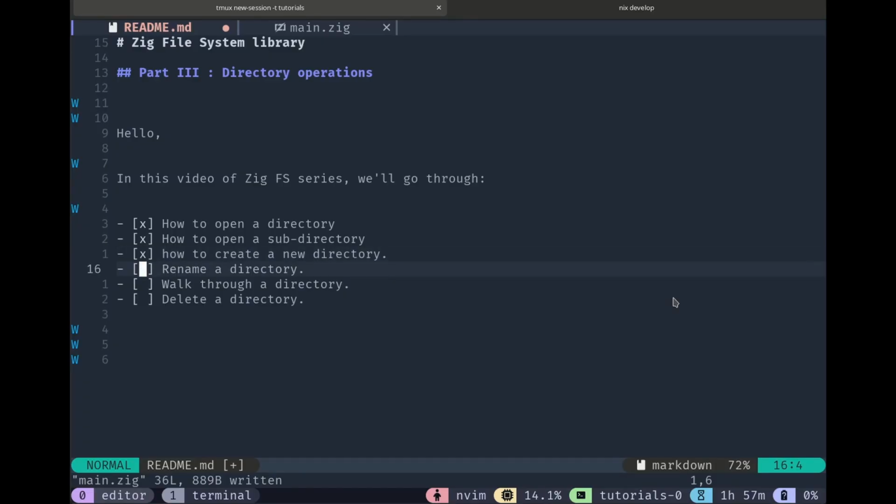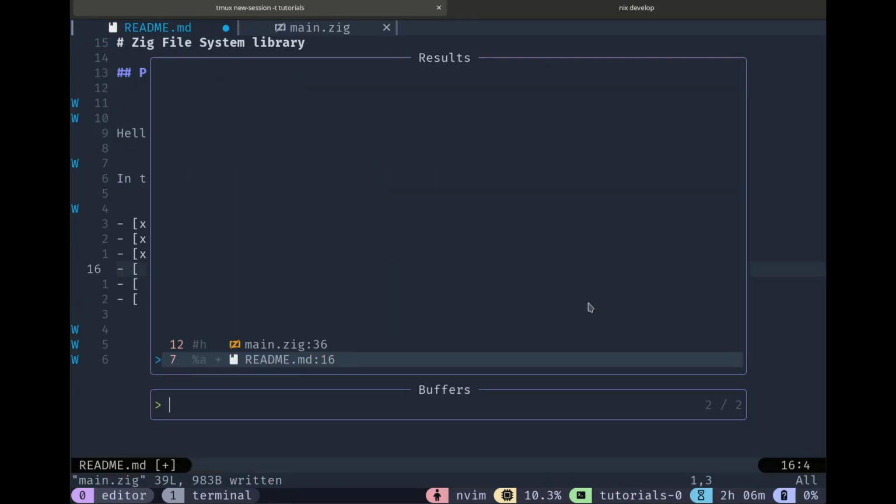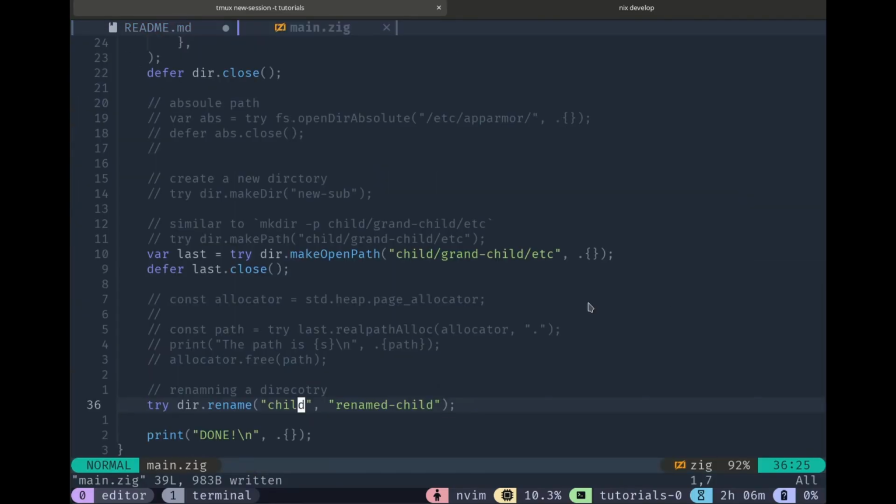Okay. Let's cover renaming directories. There is a method called rename, and it will rename a subdirectory of the current directory instance or any child.